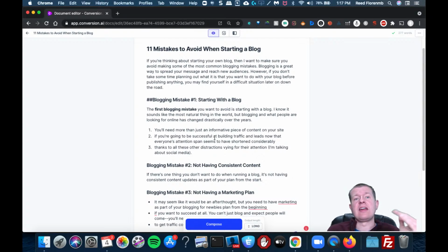and a list, and just regular bullet points into your articles, because it's going to make your content so much better. So let me know what you think of these features, and I'm sure you're going to find more and more stuff as Conversion AI keeps improving as time goes on here.